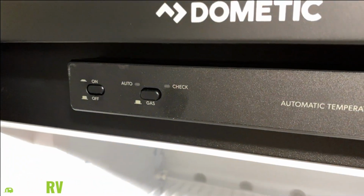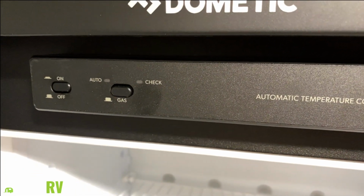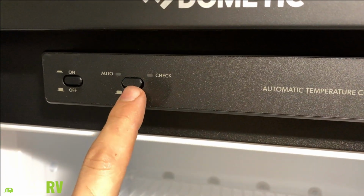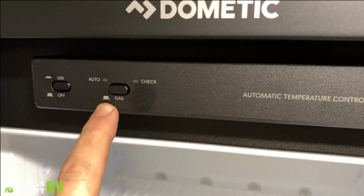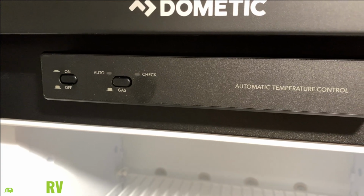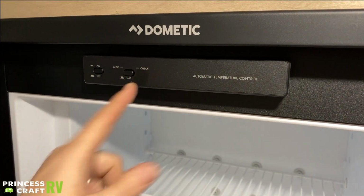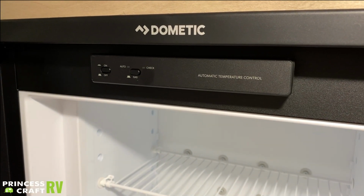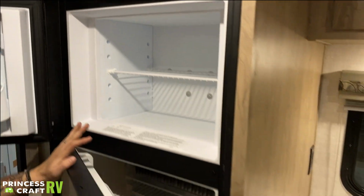When it is on standalone gas, as you can see, there is no indicator, there's no light that tells you that it's in gas other than the position of the switch. You can see that's kind of sticking out a little bit now. And as the label here is going to denote, we are running off gas. Now, if it fails to light on gas, it's not only going to illuminate this check light, but it's going to give you that sound that you heard when I turned it on. So, other than that, it is pretty straightforward.